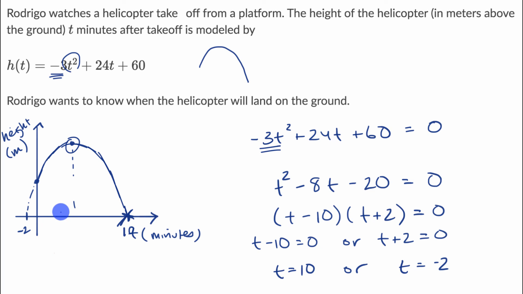Now, we're assuming we're dealing with positive time here. We don't know what the helicopter was doing before the takeoff, so we wouldn't really think about this. So what we really care about is that t is equal to 10 minutes. That's when the helicopter is right over there. And actually, we know at t equals zero, these two terms become zero, we know it takes off at 60 meters. It goes up. If we figured out the vertex, we would know how high it went, but then it starts going back down, and in 10 minutes after takeoff, it is back at zero, back on the ground.